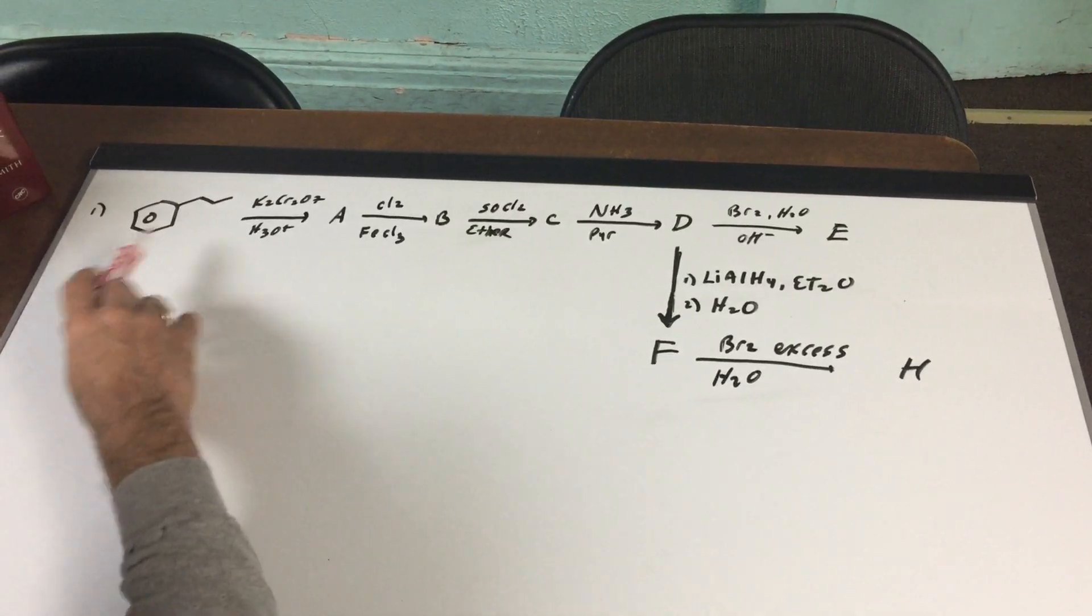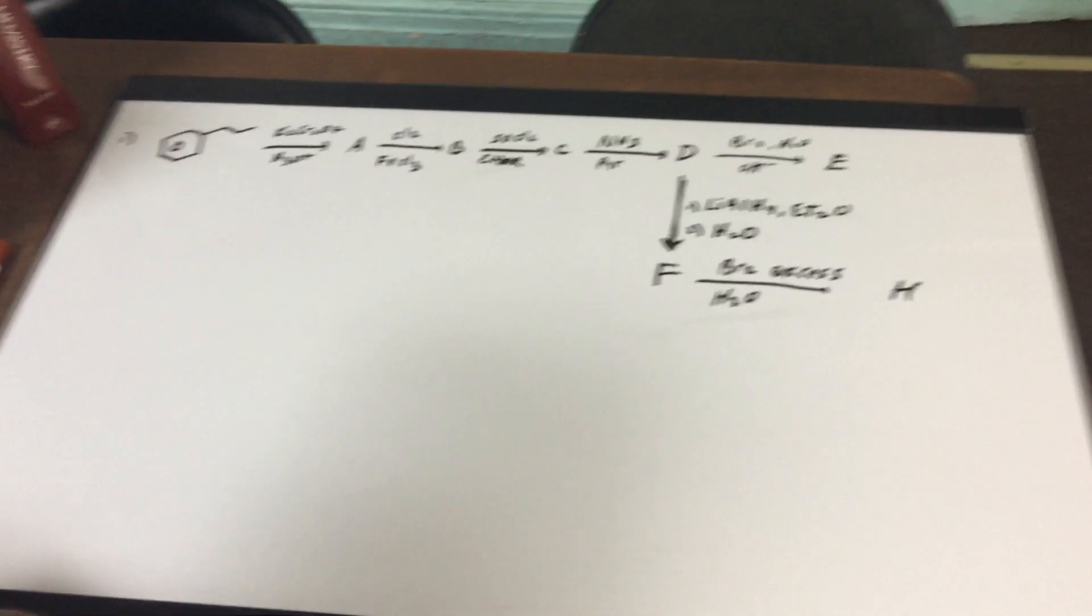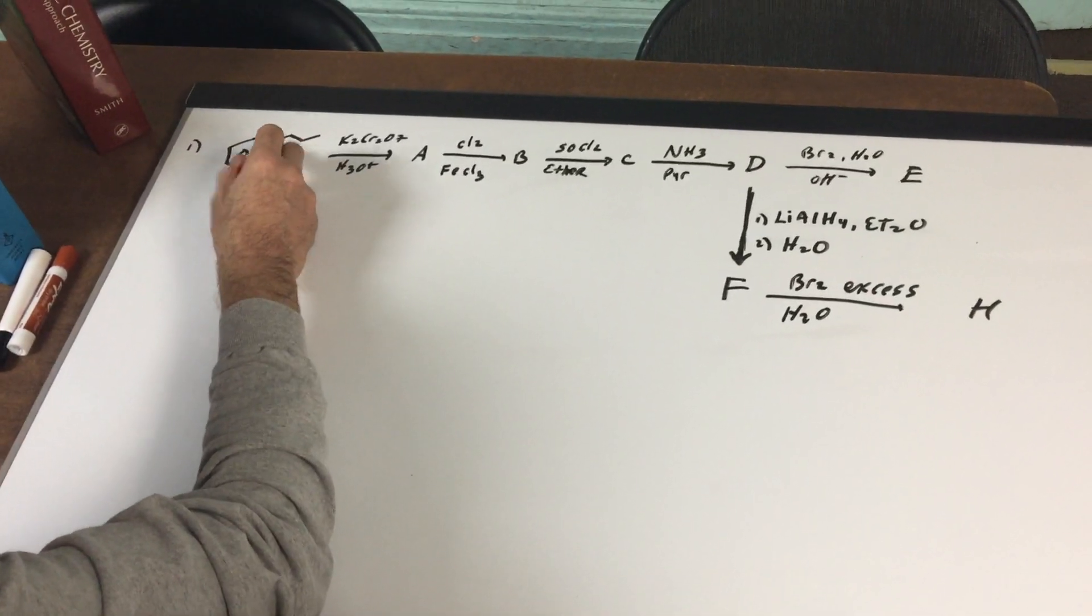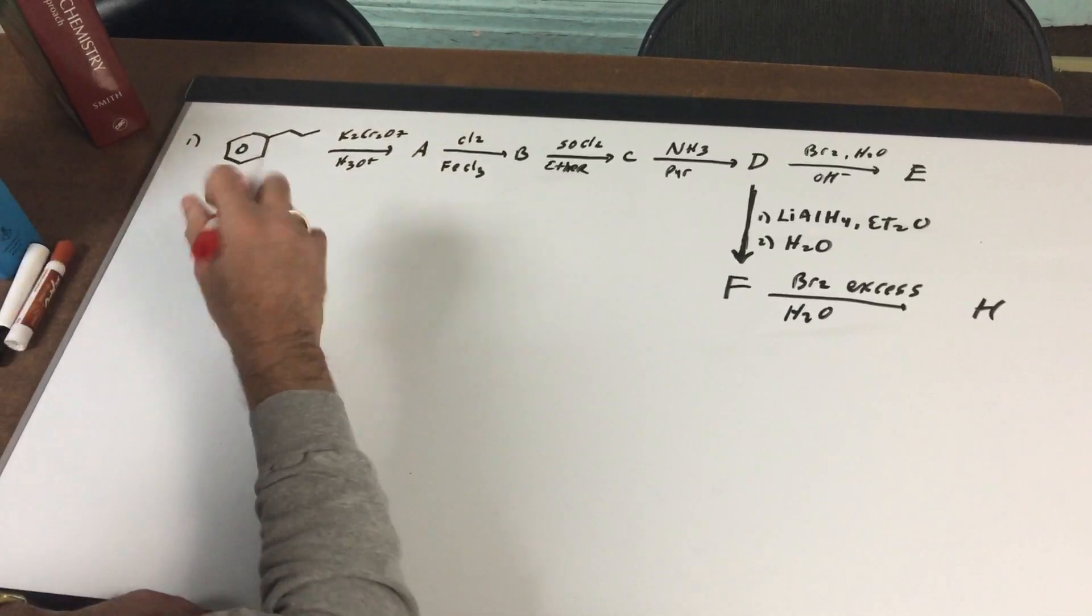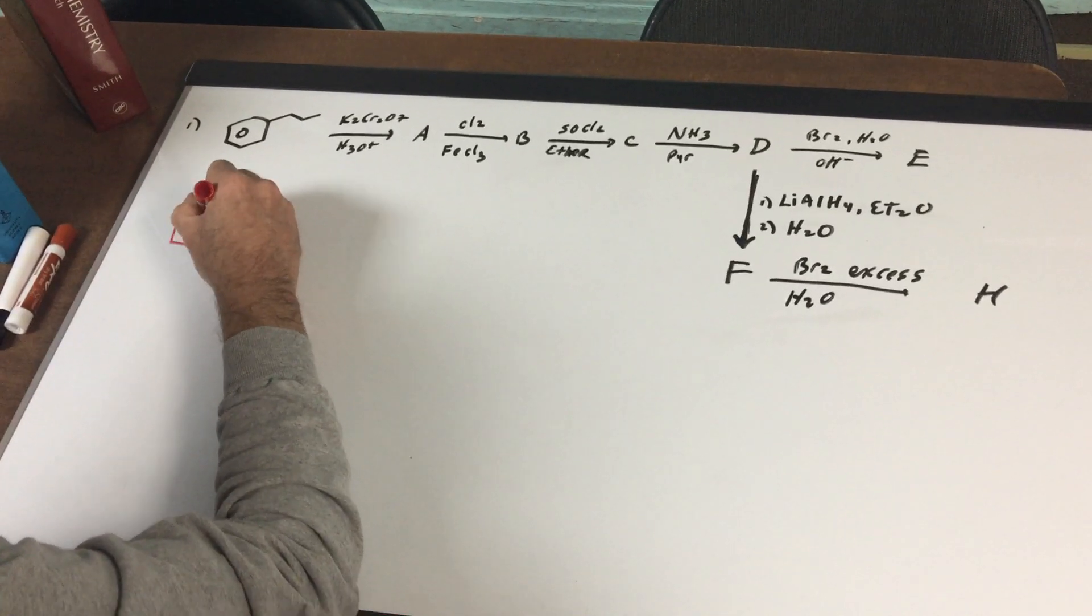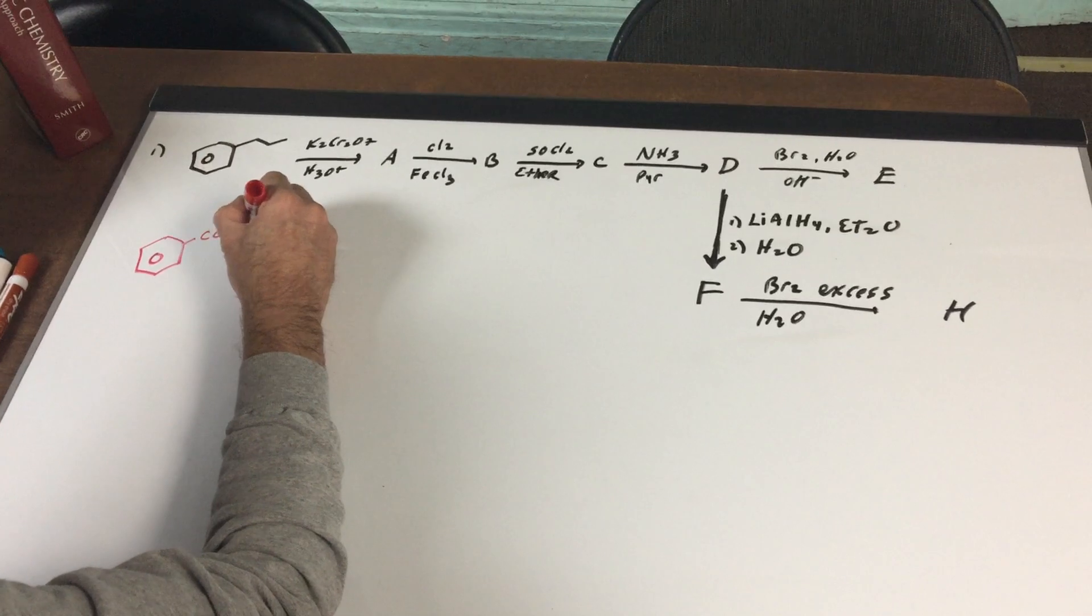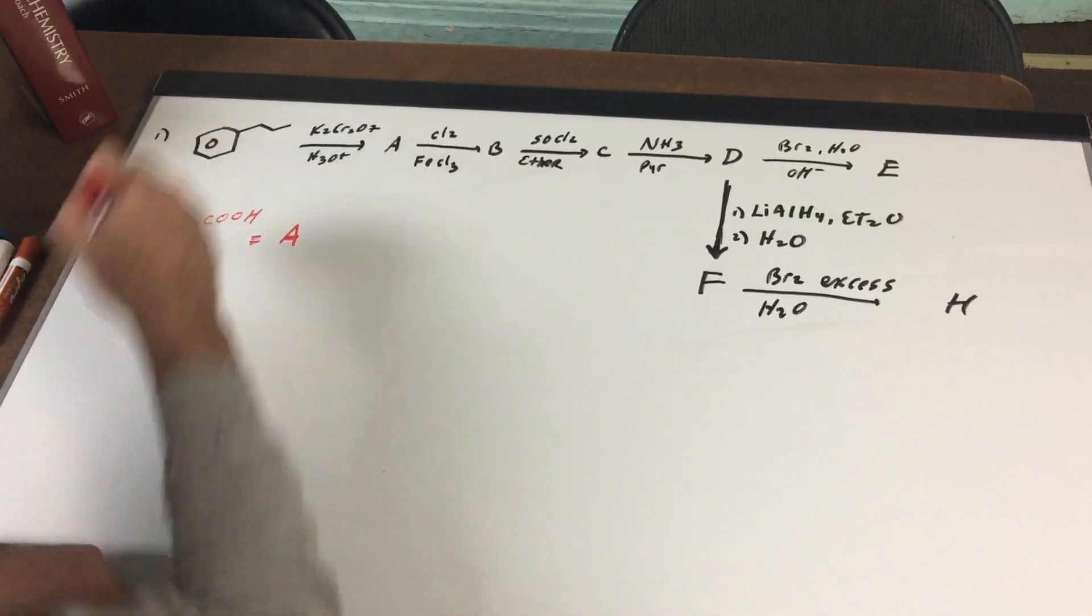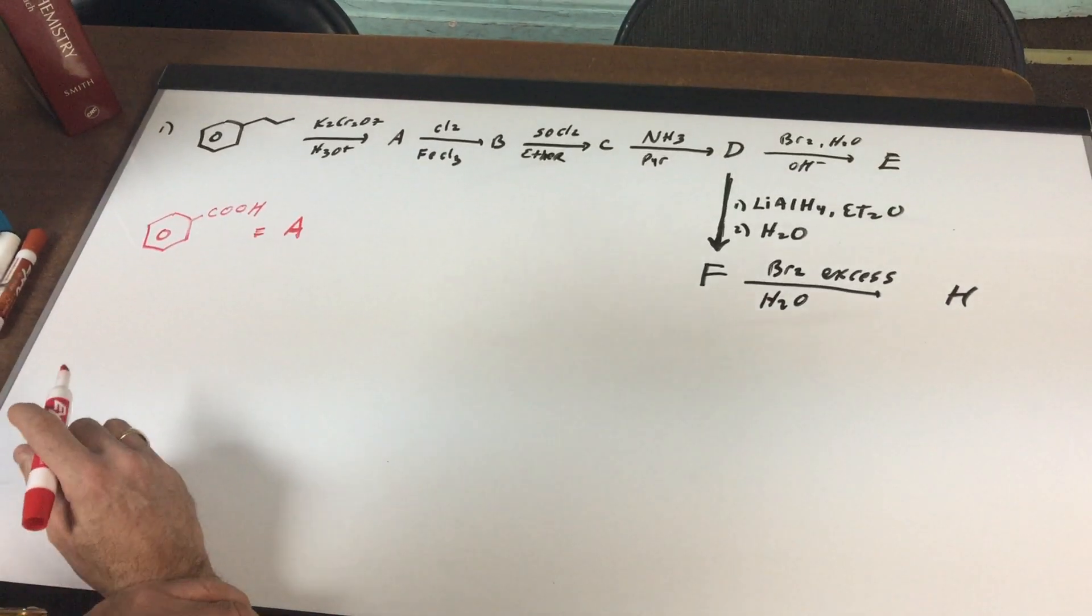What I'm going to do in the first step is an oxidation. Potassium dichromate is going to burn off anything made of carbon and has benzylic hydrogens. It's going to burn it off and produce a carboxylic acid group. We're going to burn the thing off as CO2 in water and leave behind the oxidative product, which will be benzoic acid. Once we get letter A, we're on to the next step.